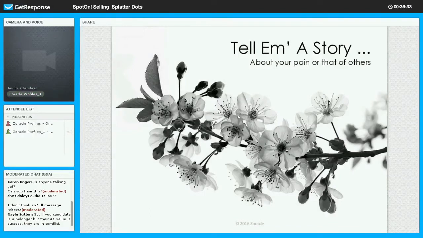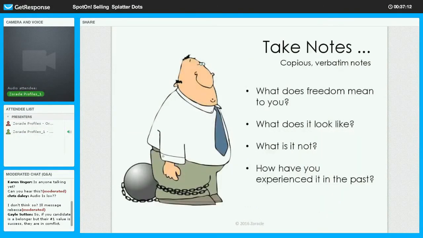And if you're brand new in this role as a broker or franchise development person, borrow some stories. Find some stories, ideally stories that have the same pain points as your prospect has. Have them in a file where you can literally go through, okay, here's the two splatter dots. Let me find 2 or 3 stories of people with similar splatter dots, and just tell the story. And you'll begin to see they can relate and step into the shoes of that main character, and they begin to tell you their own stories. This will help them open up and allow you to pour a little salt in that wound and leverage that wound just a little bit to move them into a business.